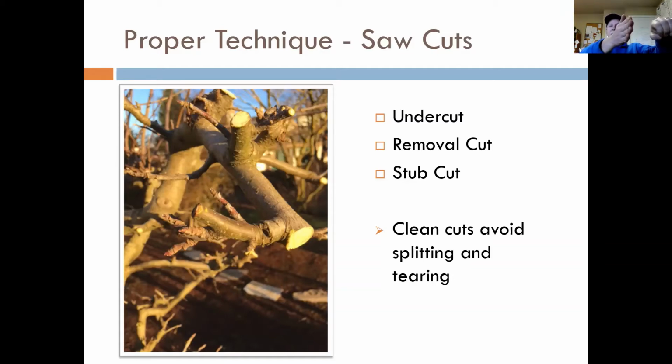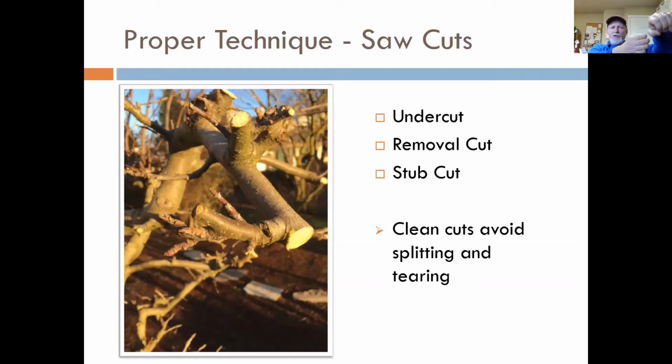Next, you're going to come down further away from where that final cut will be. 4 to 6 inches down the branch is fine. I'm usually at 2 to 3, but that does depend a little bit on how big a branch too. And do your downward cut like you would normally make a saw cut down from the top of the branch. And when you get something around halfway through that branch from the top and you've already undercut the bottom, it's going to crack and break. And because you've undercut, it's just going to break back to that cut and fall.